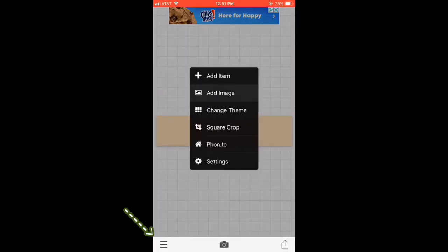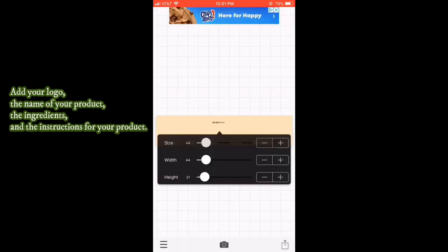I will try not to speak during this label, but after everything is sized to your liking and positioned how you like it, save the label and then we will move on to the next step.